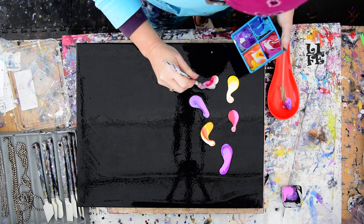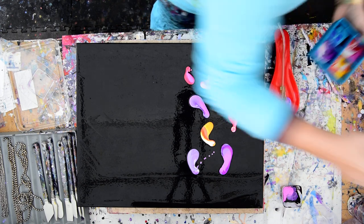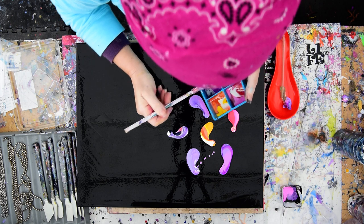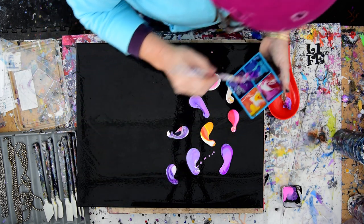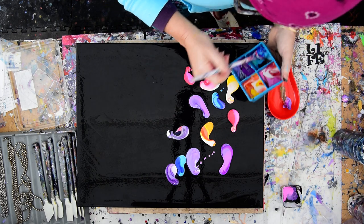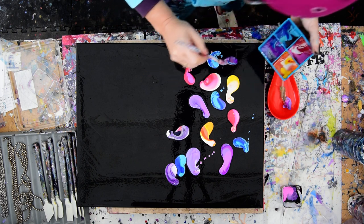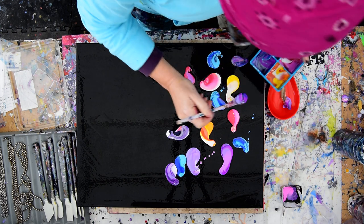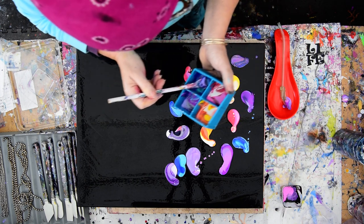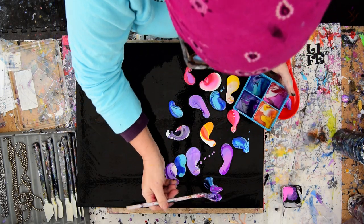Maybe I'm just going to keep doing this because it's fun and I like seeing the colors go down. I think I want some Prussian blue in with my mixture of purples. I'm not sure why I'm doing those shapes — I'm not sure why I'm doing anything right now. That's the nature of my experiments: I start in an unknown place. My pouring medium is Floatrol and Decor pouring medium, mixed with paint that has GAC 800 by Golden in it to keep the paint from cracking. It's under the show-more underneath the video.